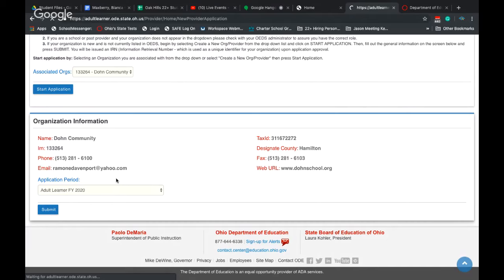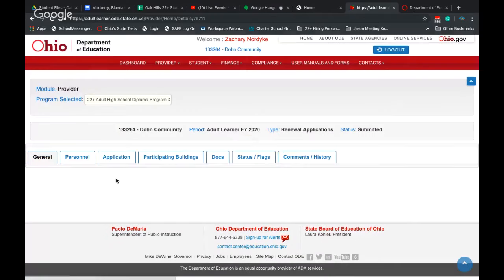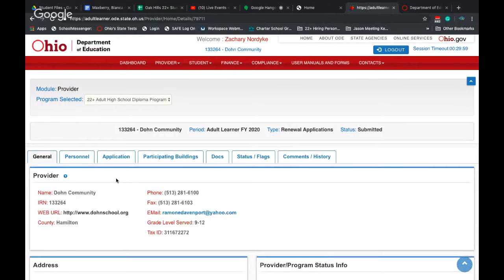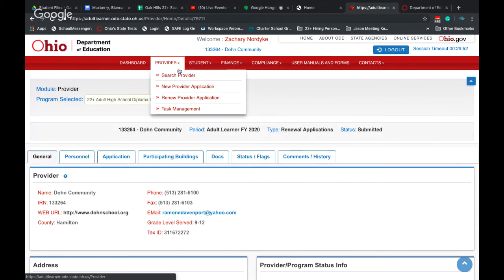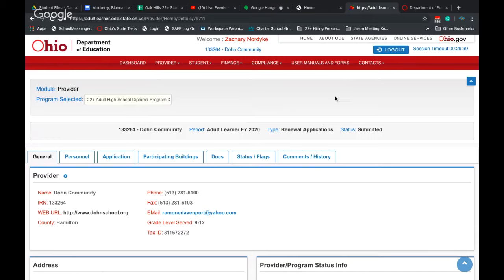Sorry, this takes a while to load sometimes. And then you're on to the homeland. You just need to diligently fill out whatever the application is. That would be the same process for the ADP program. So provider, new application, the steps I just showed you, and then you can piece by piece, bit by bit, do what you want. And by do what you want, I mean fill out the application and submit it.